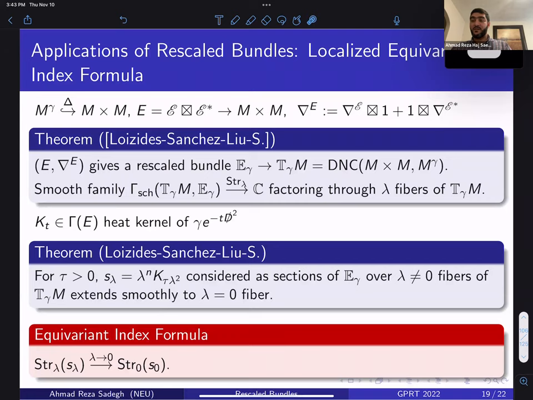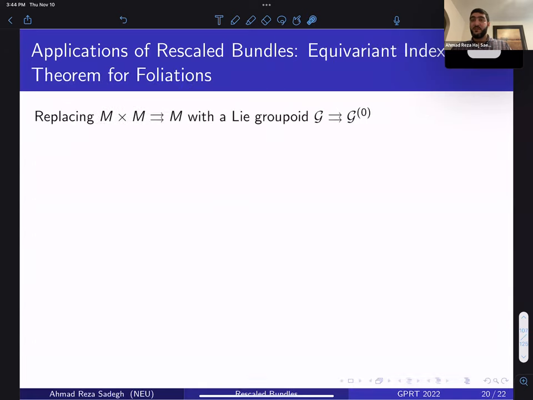And all of these previous results have the same pattern. So we kind of generalize the Getzler symbol calculus, or Getzler calculus, to a lot of different contexts. And I'm going to give you way more generalization of that. The generalization is that instead of looking at the tangent groupoid, you work with an adiabatic groupoid or a version of it, or the relative version of it. So the idea is this.